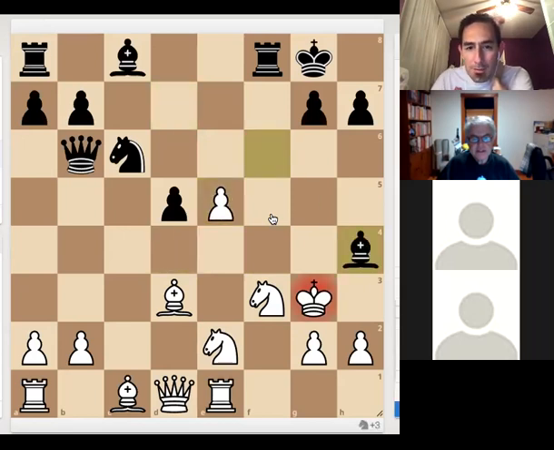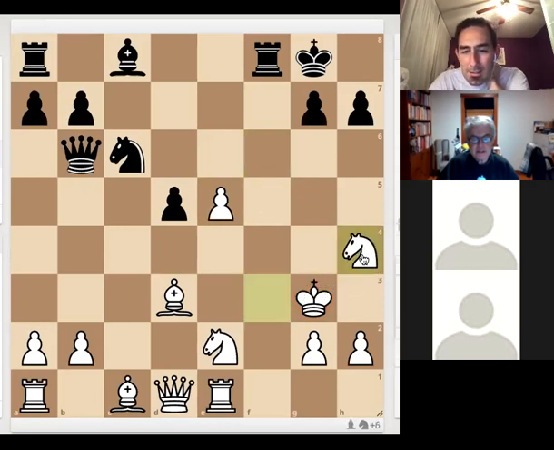Right? And then, ooh, that was an interesting move here. Check, yeah. So here, this is an interesting decision. We have, he could have taken this pawn, but he did a nice little interesting check there. Wow. So what happens if the knight takes?